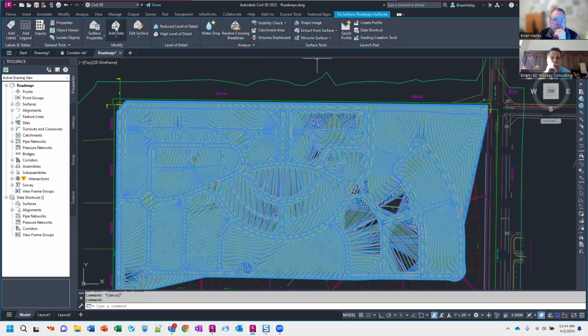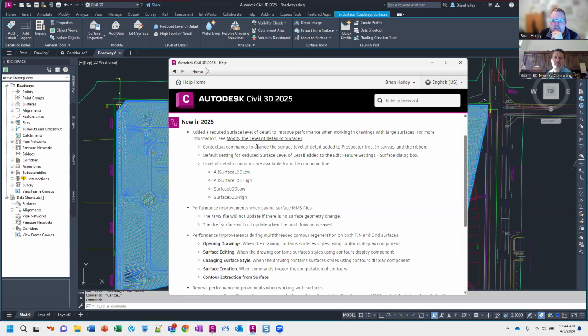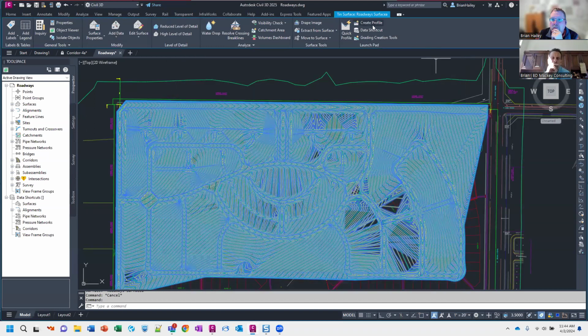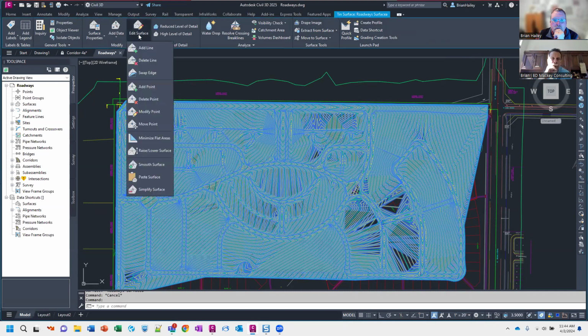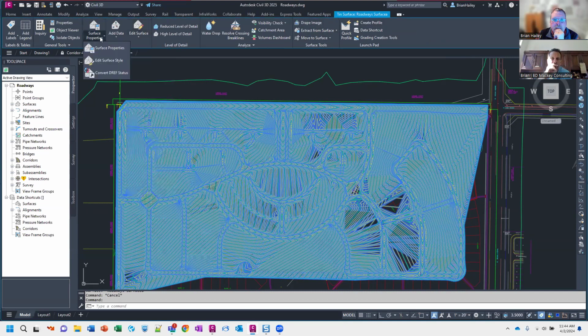Something on the ribbon, perhaps? Because here it says contextual commands to change the surface level of detail were added to the Prospector tree in Canvas and the ribbon. So I'm not seeing anything on the ribbon.